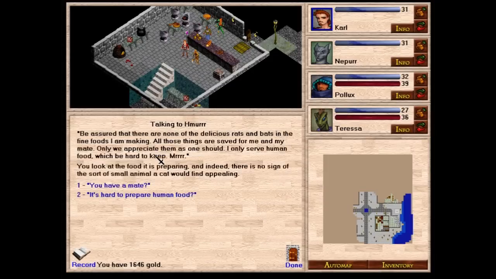Why wouldn't your food be edible? Be assured that there are none of the delicious rats and bats in the fine foods I am making. All those things are saved for me and my mate. Only we appreciate them as one should. I only serve human food, which be hard to keep. You look at the food it is preparing, and indeed, there is no sign of the sort of small animal a cat would find appealing.